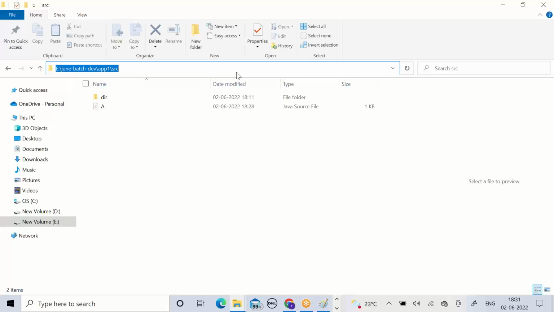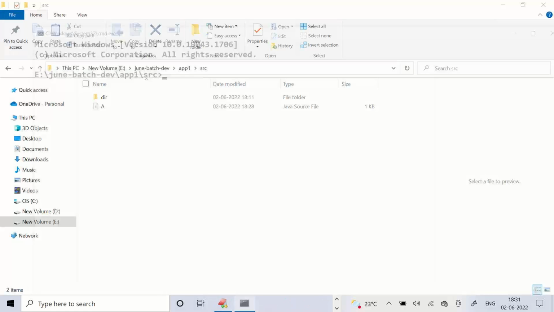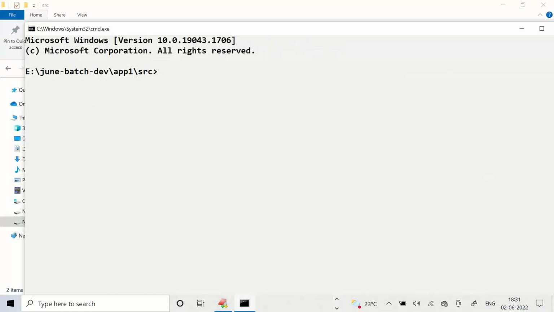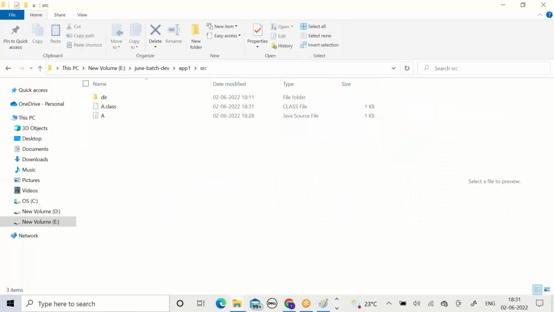Type cmd. This is the current directory, everybody. Trigger java c space a.java. Press enter. Are you getting a dot class in the same src?